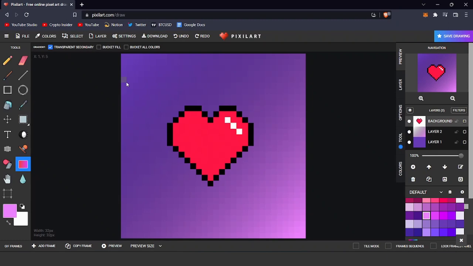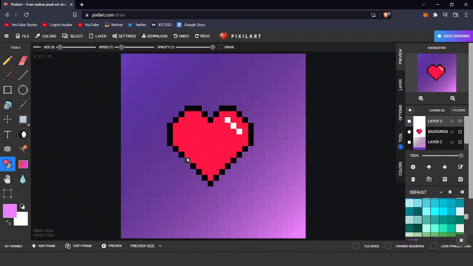Now, I am also going to add some more details to this art. This time, I am going to use the spray paint tool. So first of all, create a new layer. Now, select the tool and then pick the color for spray painting. Now, just start painting. I am just making some spray paints on each corner of the canvas. Like that, I have added some more details to our artwork.